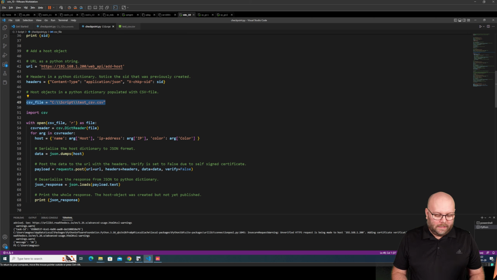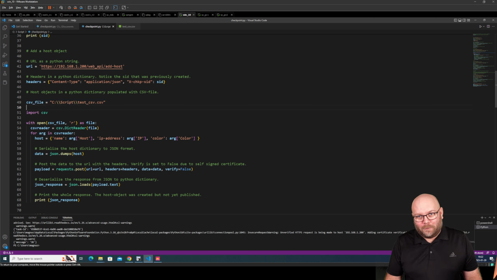This still doesn't have integration with a CMDB such as Netbox or similar, but you can export a file from some sort of CMDB or inventory system, where you say, I want to export all these servers, all these networks, all these IP addresses, and I want to add them to my object database within Checkpoint. And then it's easier to have a CSV file. After this step, you can do some integration, but this is a great step to speed things up a bit.